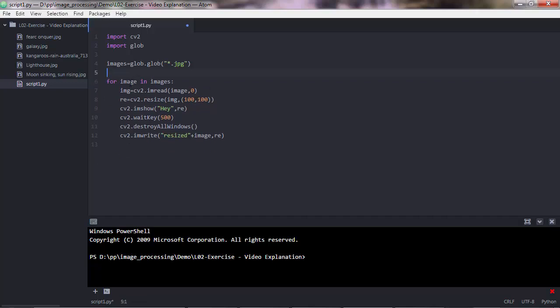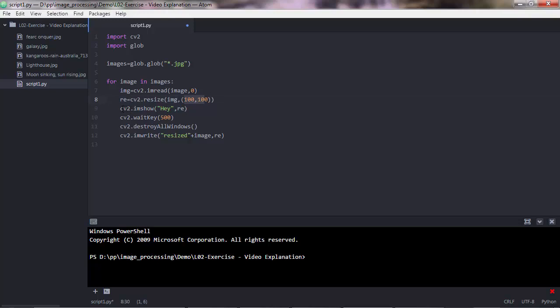And then what we need to do is iterate through this list. For each image path in this list, we'll do these operations for each of the list items. So first we will read that image file as a black and white image. So 0 is a flag, an argument which implies the image is read as black and white, in grayscale actually. And then we create a variable where we will store the resized images. So the image is 100 by 100. I'm passing the original image here and the new size that the image will get.